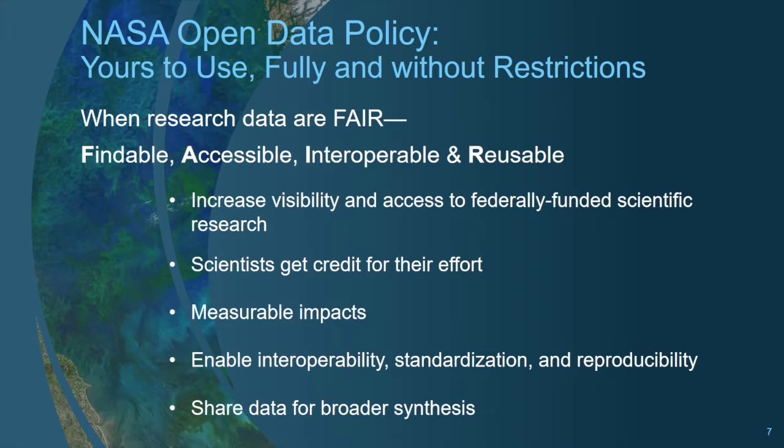Like I said, NASA data is open and you can use it for any purpose with no restrictions. NASA data is also FAIR, and this means we work to ensure that our data is findable, accessible, interoperable, and reusable. Findable means the data are described with rich metadata and there is a DOI and the data is always associated with that DOI. Accessible means anyone can access the data. Interoperable means the data are available in standard formats so they work well with other data. And reusable means that all data are well documented so science can be shared and replicated.